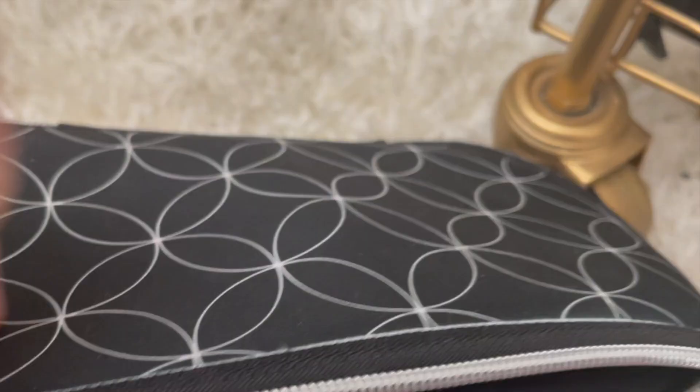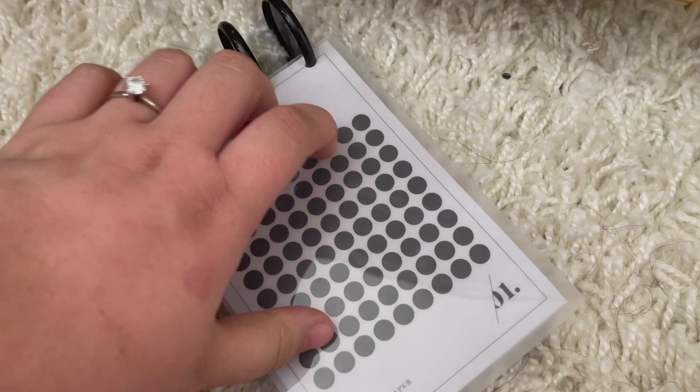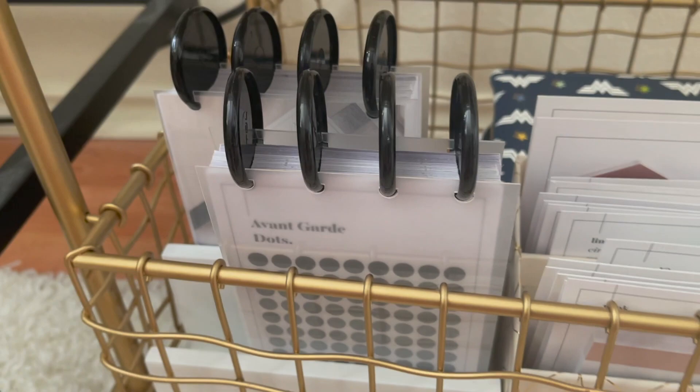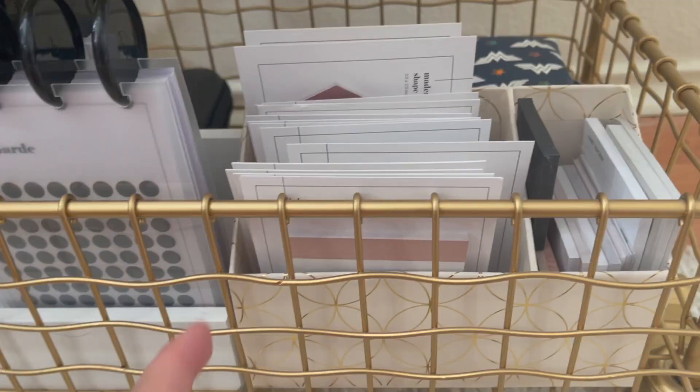This section holds my Cloth and Paper stickers — I have one of every sticker, and they're pretty full. I mainly use my Top Paper Co ones now, so I'm trying to get better at using these. I have the dots and drops in one organizer and all the other shapes in another, organized by number with the dots and drops up front. I'm also really happy because I finally got the Cloth and Paper covers, which I put on tool discs — I think two-inch discs.